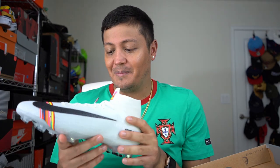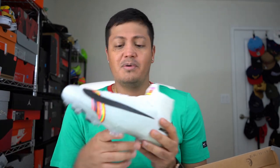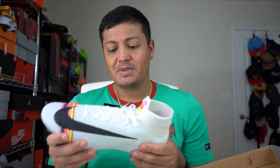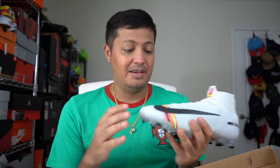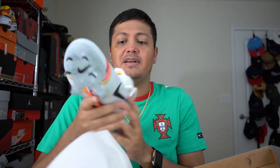So yeah, I like it. Obviously, it's going to get dirty, which is why I need two pairs. The price tag for these is $300, and that's a lot. As far as the performance of the shoe, it's nothing different from any other Mercurial Superfly Elite. It's the same feel, same everything. Just the colorway is different. Nike hasn't released anything as to why maybe they changed their mind or what happened, but I still feel they are for Ronaldo, obviously, and he's just injured and can't wear them.